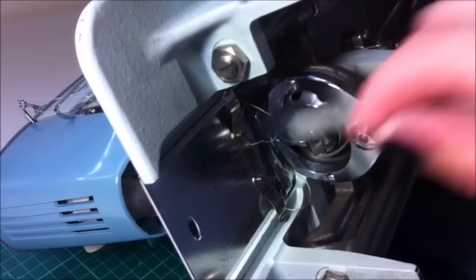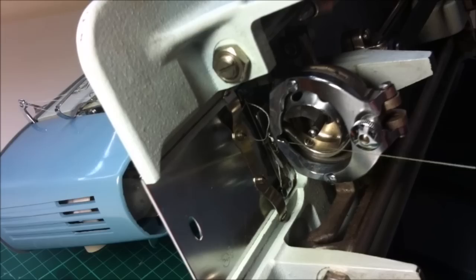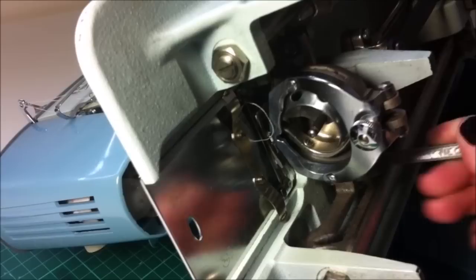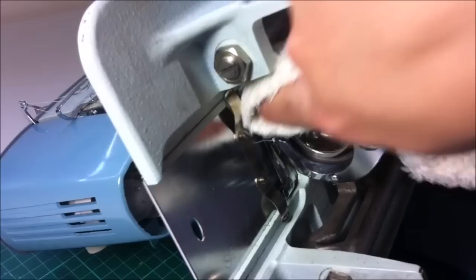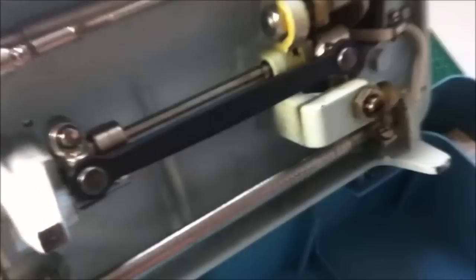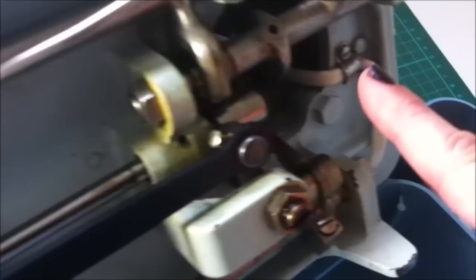This is the bobbin case, and you need to release this latch here to remove it. I'm just taking the opportunity to show you this because later it will be a little bit difficult to see from above. Another thing I want to tell you is you might need to keep this part clean for a happy sewing. This is essential. It has to be free of threads, free of dirtiness or even oil. You can find detailed instructions of how to clean this in the manual. So keep the rest of your sewing machine clean as well, and oiled. I have cleaned this machine as much as possible, and I apply oil to any mobile or rotary part. You see here, this machine is absolutely clean.